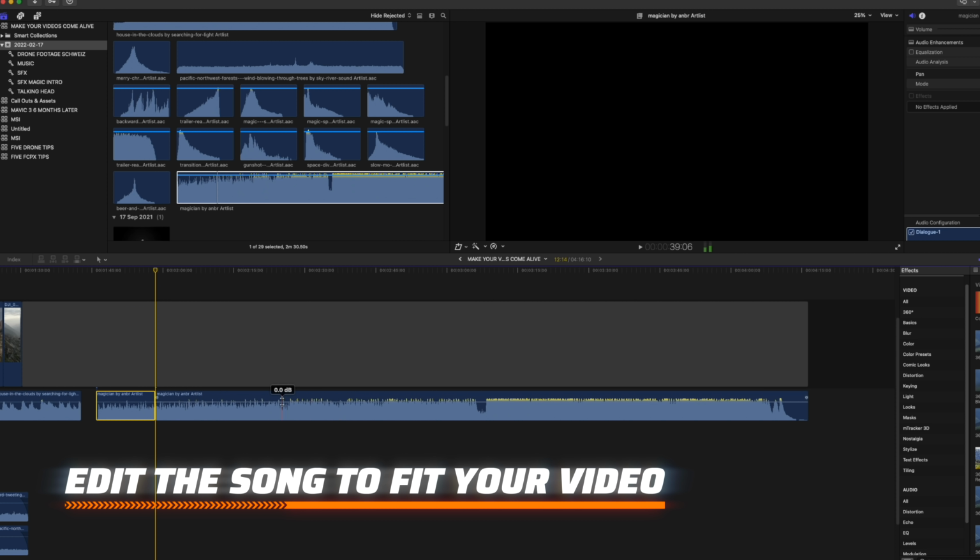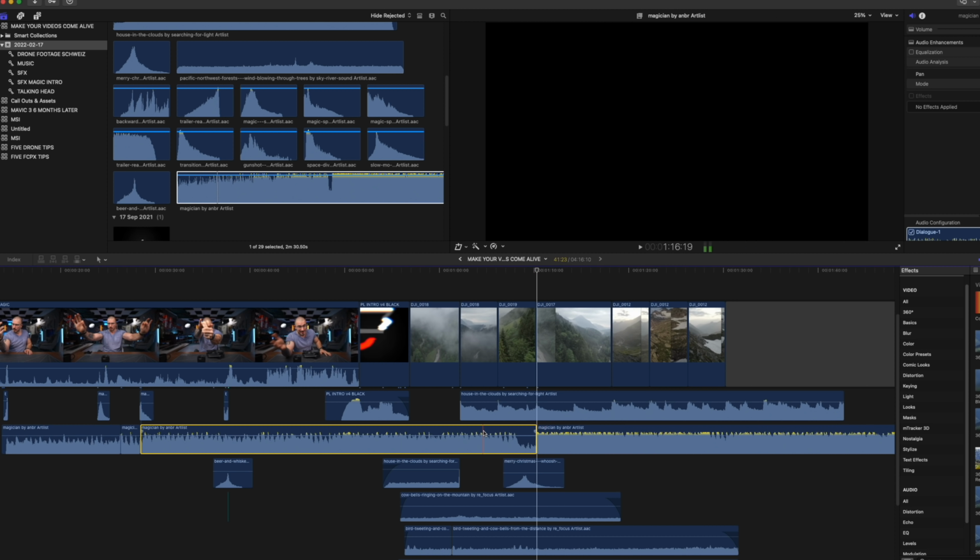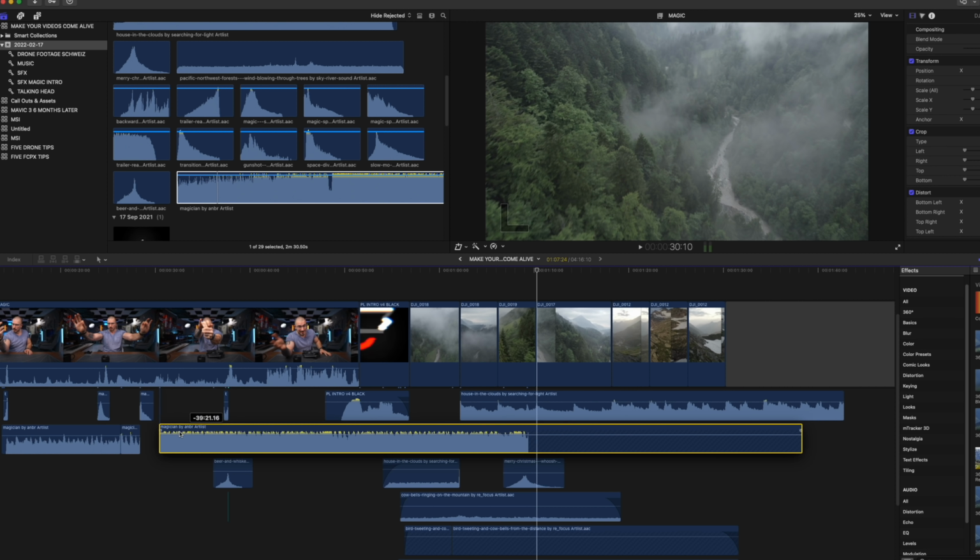For example, if you have a calm song in the beginning and then you want to have the big hit coming faster, towards the end of the song, then you can just split it, put it together, and then boom, you have a shorter version of that crescendo in the song and for your footage.